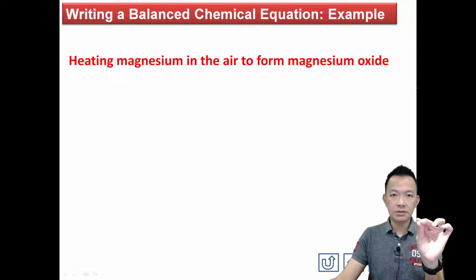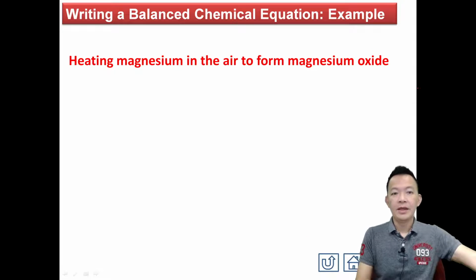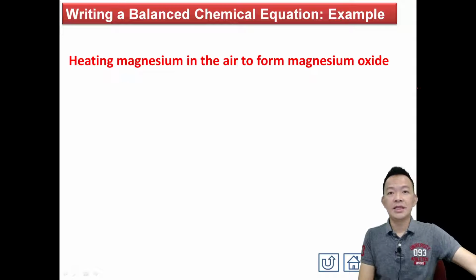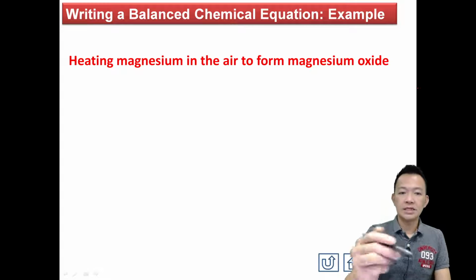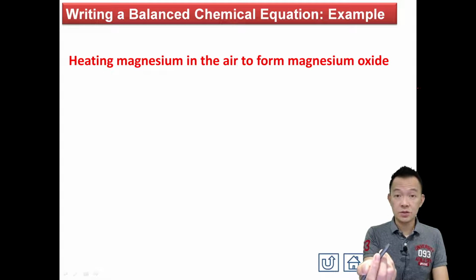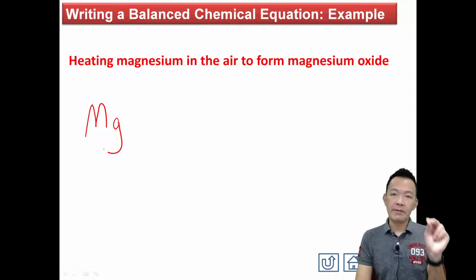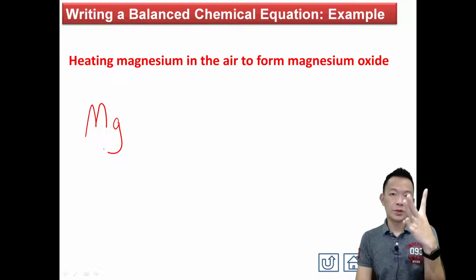So the first step，第一个步骤，write the reactant and product，先写出它的反应体跟 product。Follow me 啊，跟着我。Heating the magnesium. Magnesium is a metal，一种金属。So matter in our environment，在我们的大自然环境，matter exists in the form of atom。金属就是 atom 的形态出现，对不对？So I write it as magnesium atom.